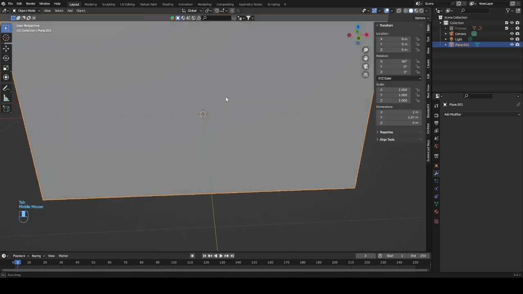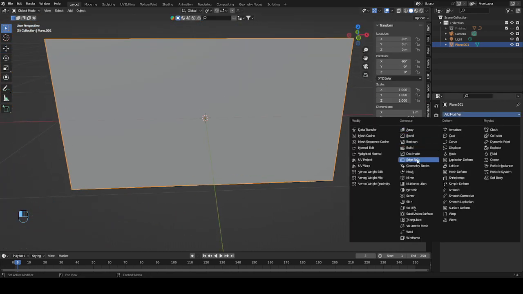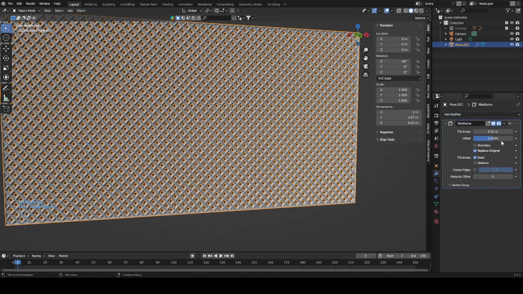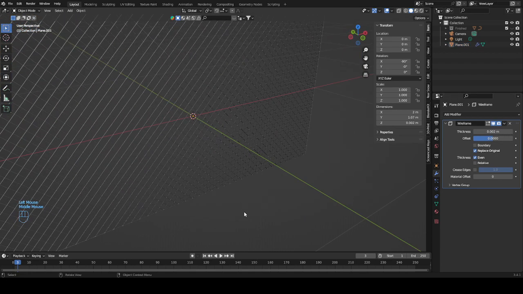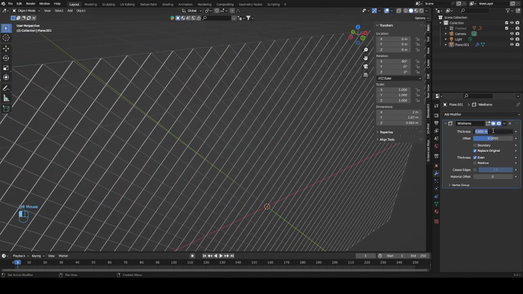So now, if we apply a wireframe to this, you can see we have a pretty cool chain link fence. That's maybe a bit thin.